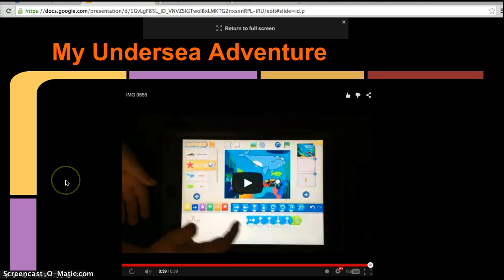Okay, so that was her animation that she created in Scratch Junior for My Undersea Adventure. After she finished her creation, I kind of met with each student and we conferenced about their story, and I probed them with questions and asked what's going to happen in your story, what can happen at the end, what's going to happen next, and they gave me some really good answers. I talked about finding buried treasure and meeting up with some pirates and things like that. They had some really great answers.